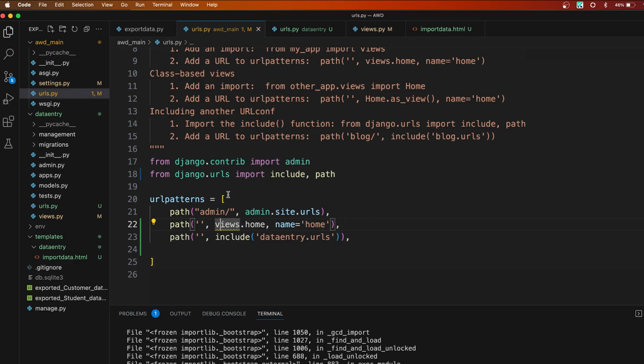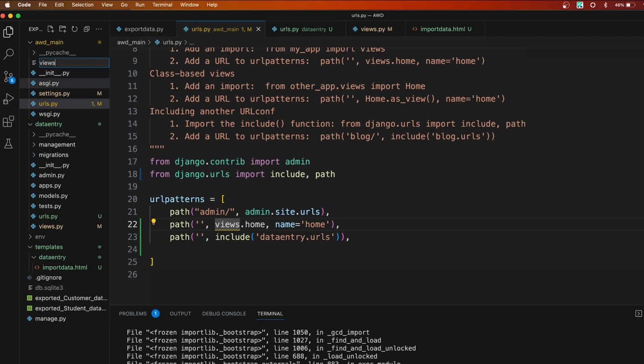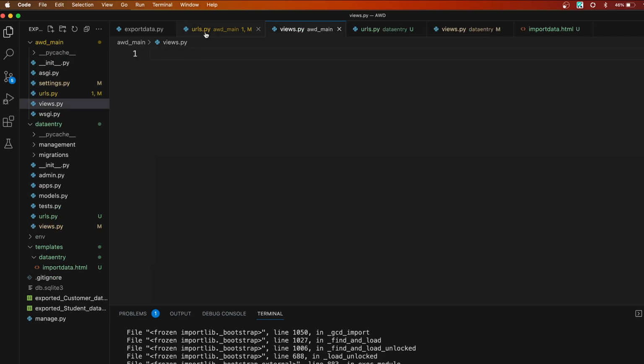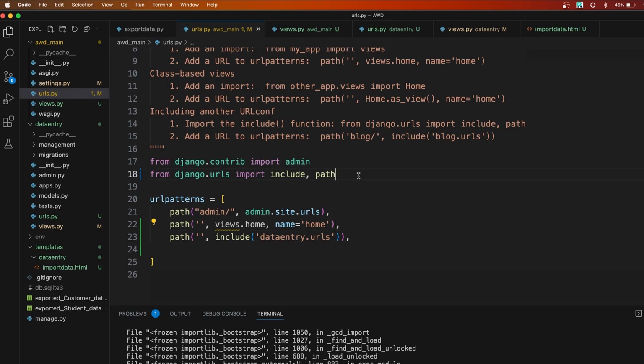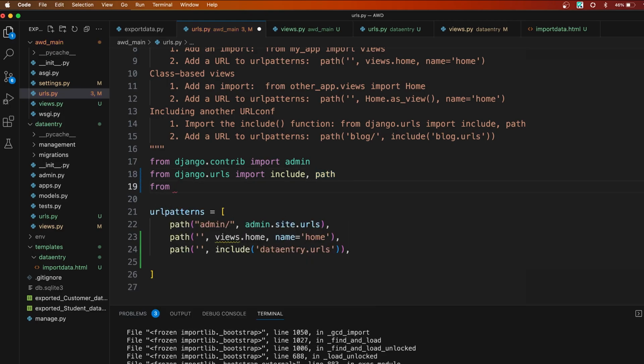Okay, let's create one file inside this awd main and call it views.py. So let's import that file here, from dot import views.